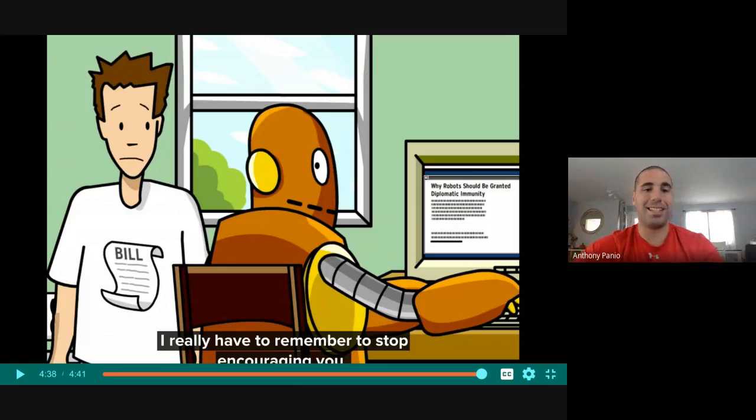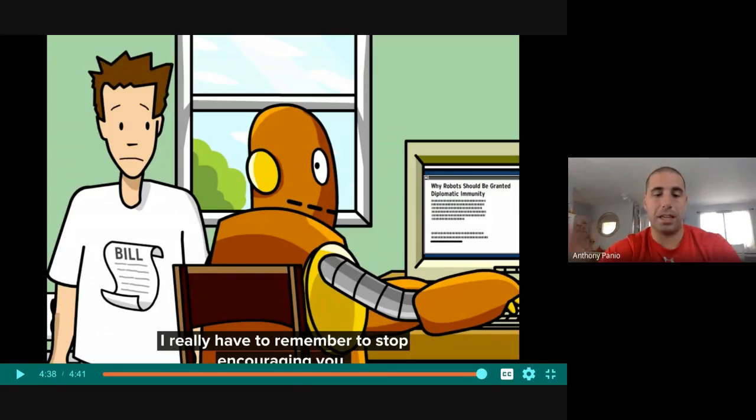Okay, so the last thing is the president can sign or veto a law. If they veto a law, that could mean the end of the bill. So that means it could pass the House of Representatives, it could pass the Senate. If the president doesn't like it, they could veto it. Now, the president generally doesn't veto laws. They have the power to.